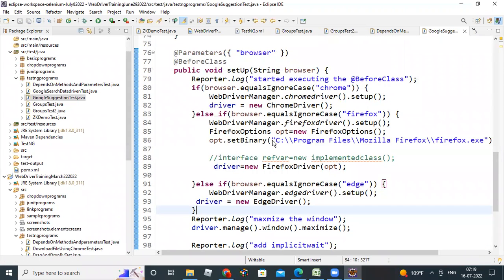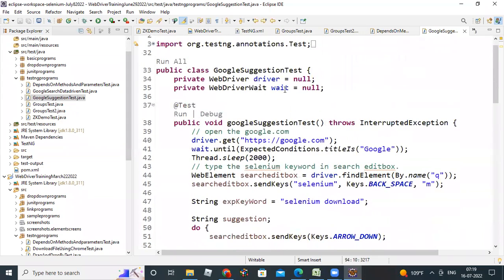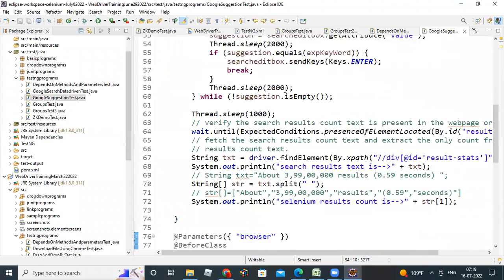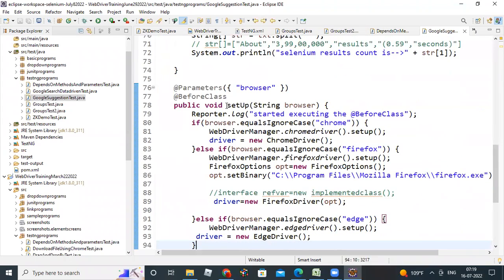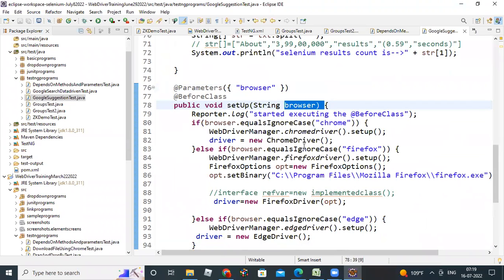That's what I'm using. So there is a setup method, right? This is basically a setup method, which you already know. In the setup method, you're giving your parameter, and you will give the parameter from your XML file. So that's what I kept here. If browser equals ignore case Chrome, the Chrome browser will launch.